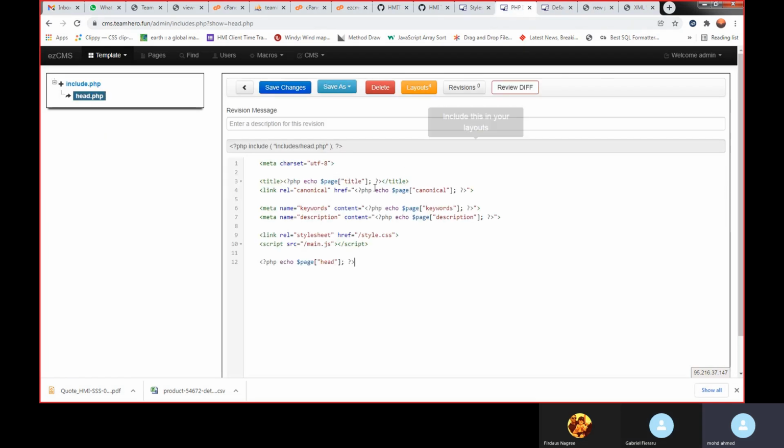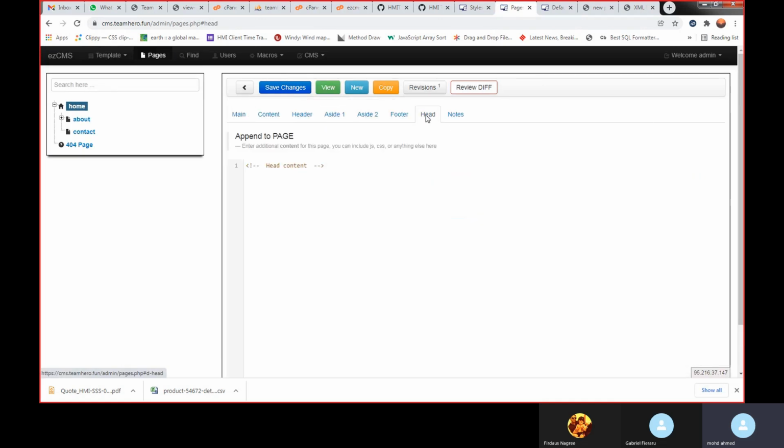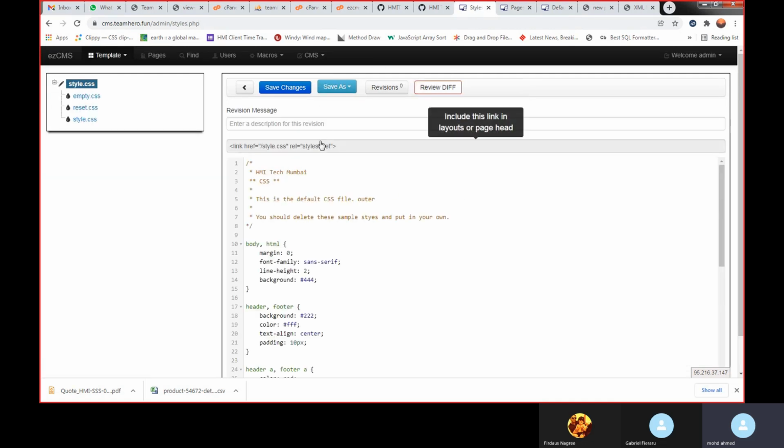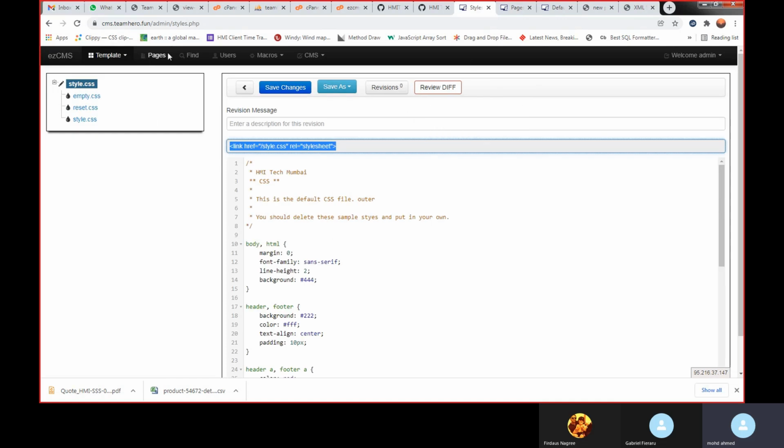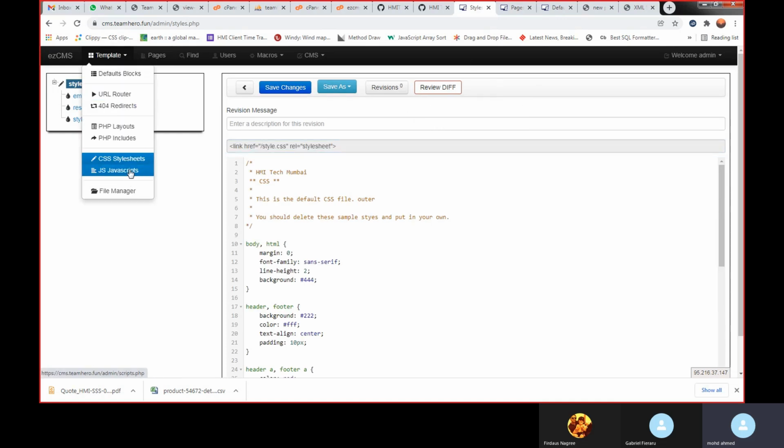And if I want this CSS just for one particular page, I put it in the page head over here. So I can copy this from here and put it here. Oops, I copied the wrong thing. Okay, this is the CSS. I can take the JavaScript also.